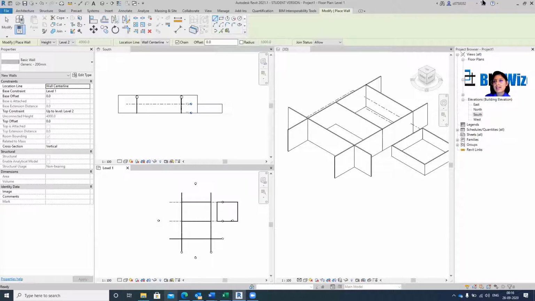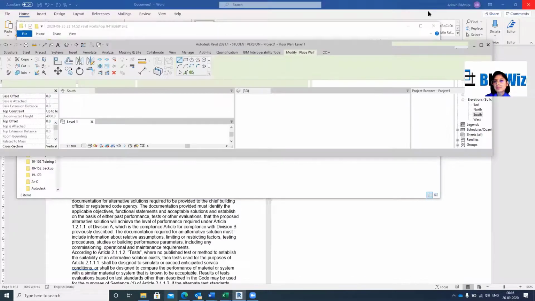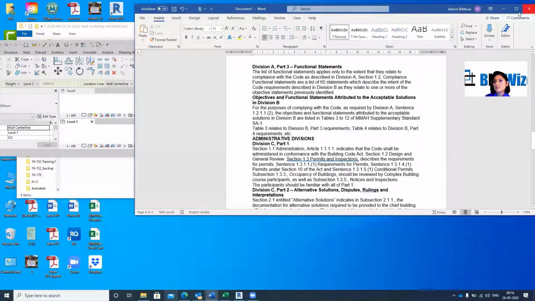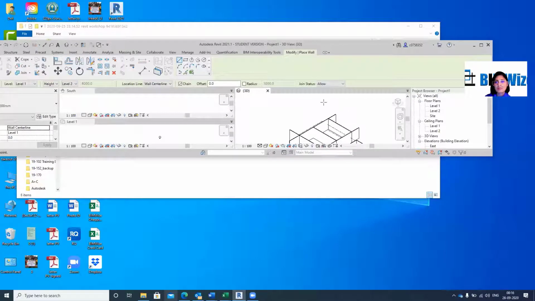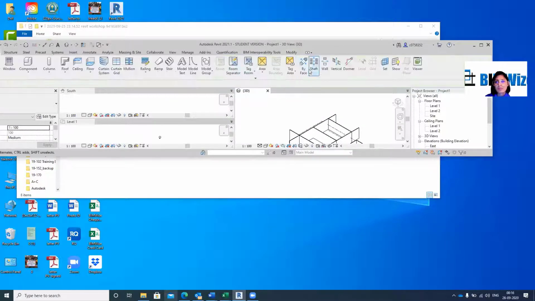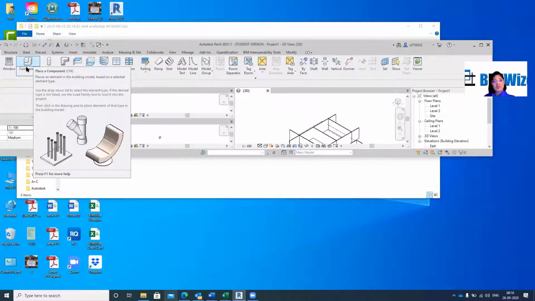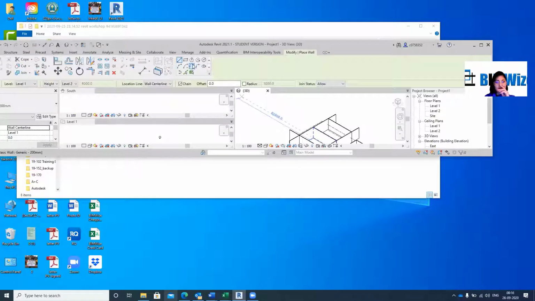You go draw rectangles. You can draw a circle. So these are different modified tools that we can use.